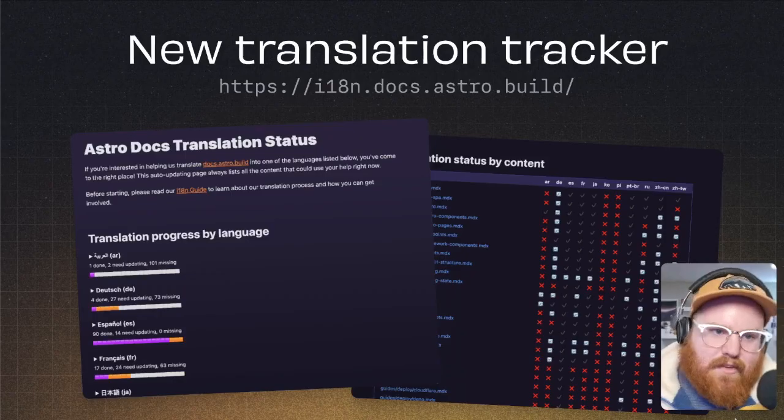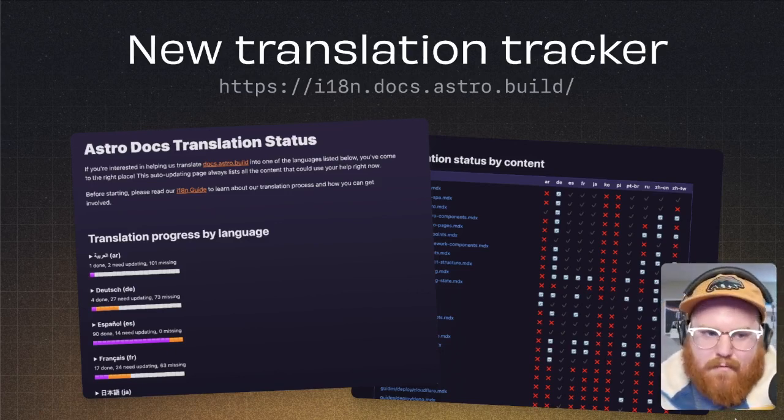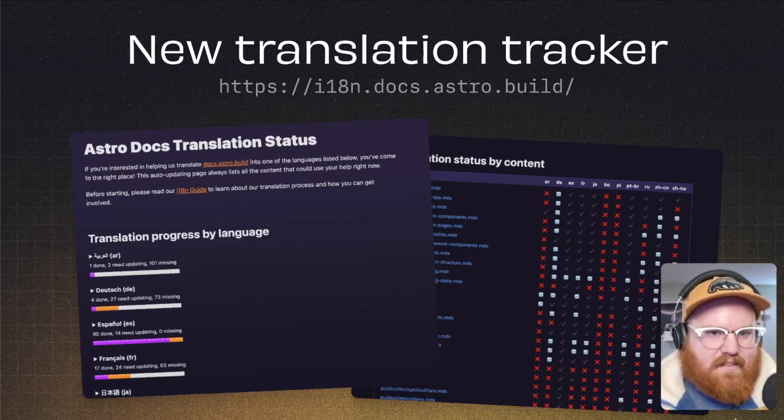Thank you all. We also have a super exciting update. I know Hippo and the whole docs team were swarming on this. In the past, we had this pinned issue in GitHub that would track all the translation statuses.